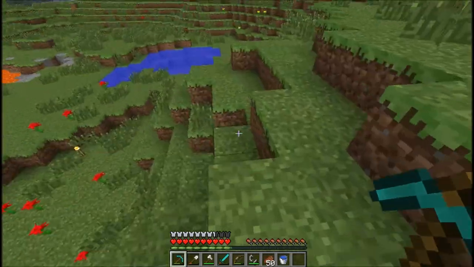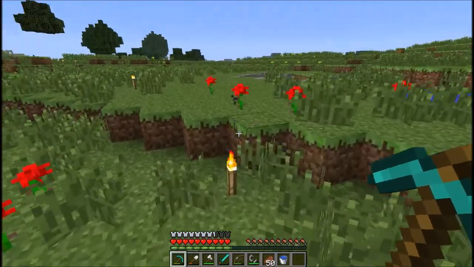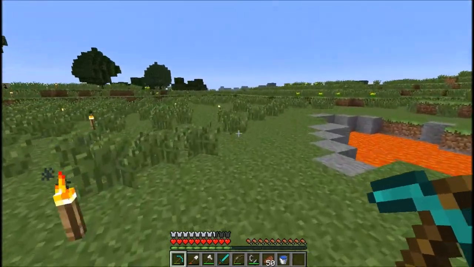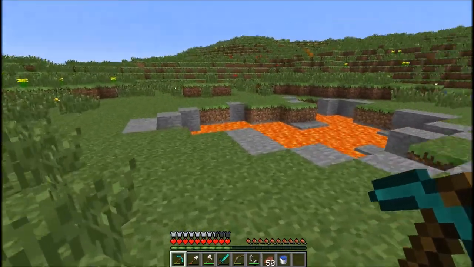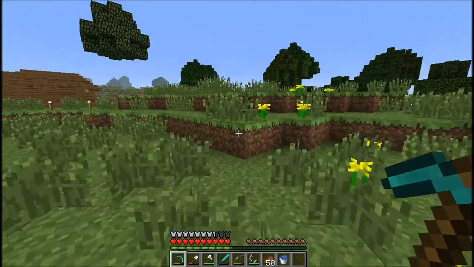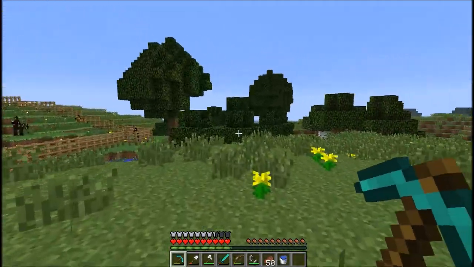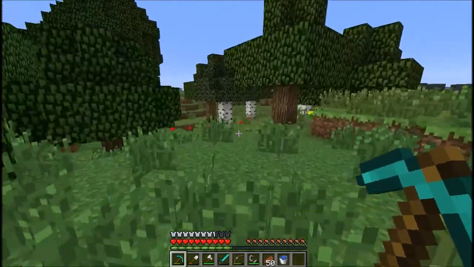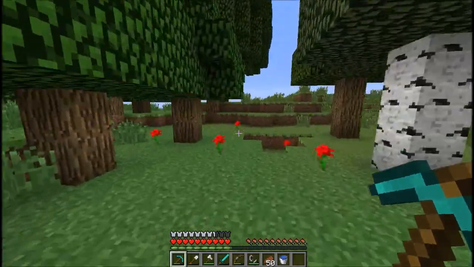Oh man, where are my markers? I should have made them taller so I could see them from a distance. Do I have food? Yes, I have food. Hello, lava. We can turn you into more obsidian later, in case I want to make a portal or something. Who knows? We'll get it done. We'll do something. Stuff happens.